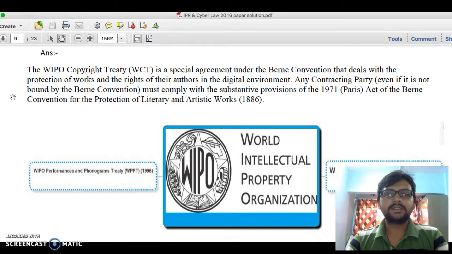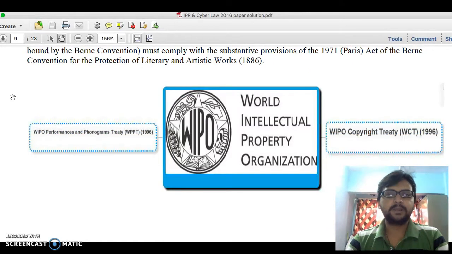So let's discuss two treaties which are signed under this particular organization. One is WCT, that is World Intellectual Property Organization Copyright Treaty. Second is WPPT, that is World Intellectual Property Organization Performances and Phonograms Treaty. In this treaty, we are going to discuss the rights of performer, actor, singer, and also rights of phonograms, that is rights over those particular material with respect to director's right and other things. And in the copyright treaty, we are going to discuss copyright rules at international level.